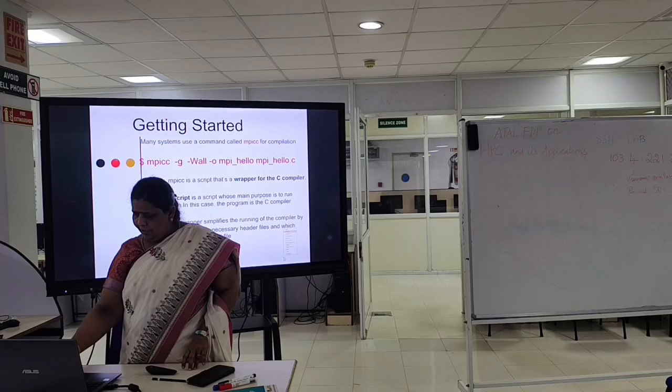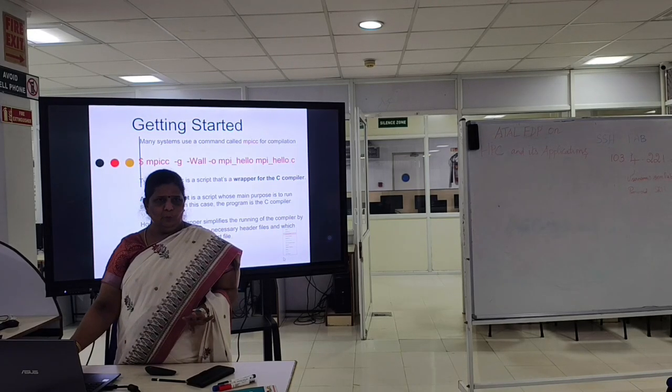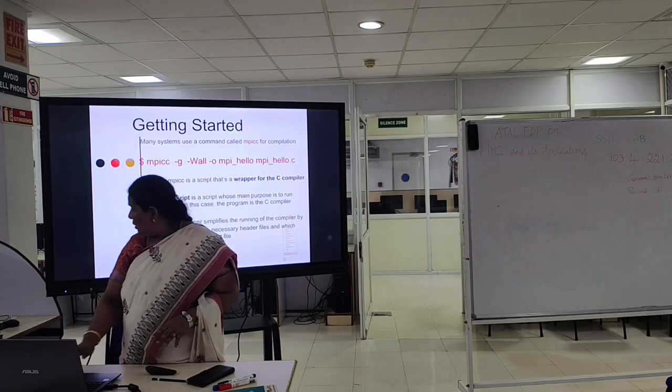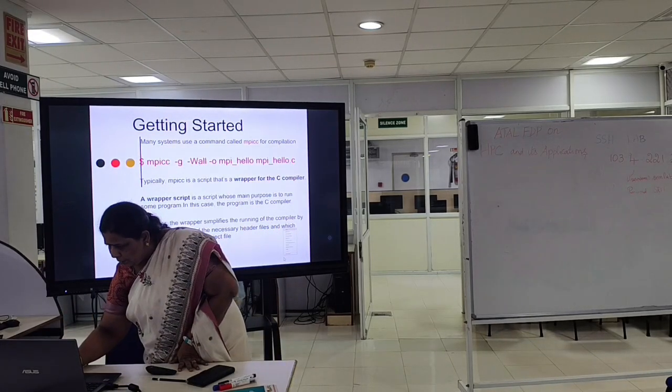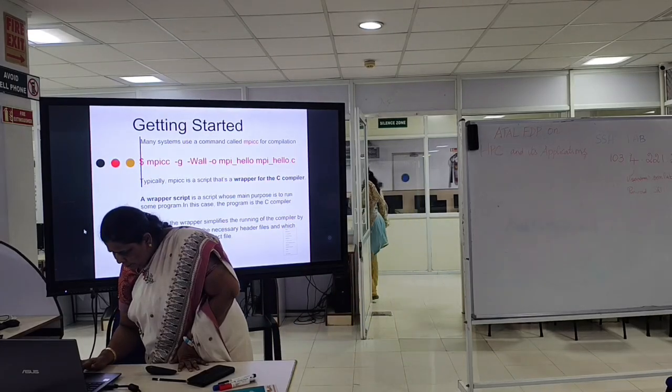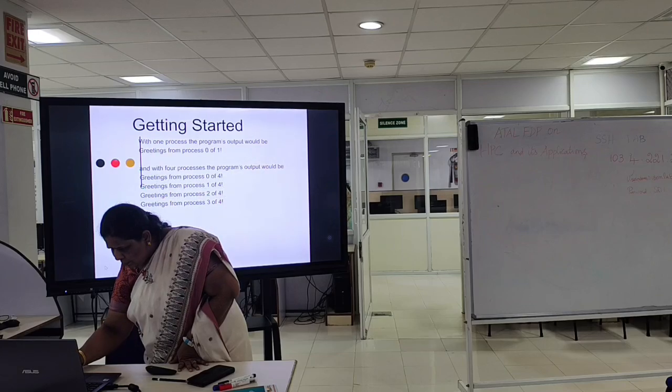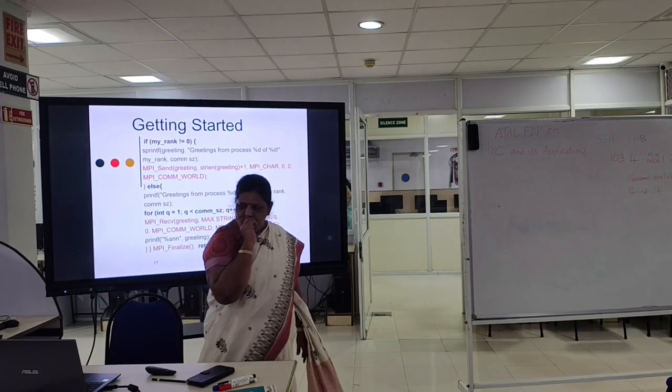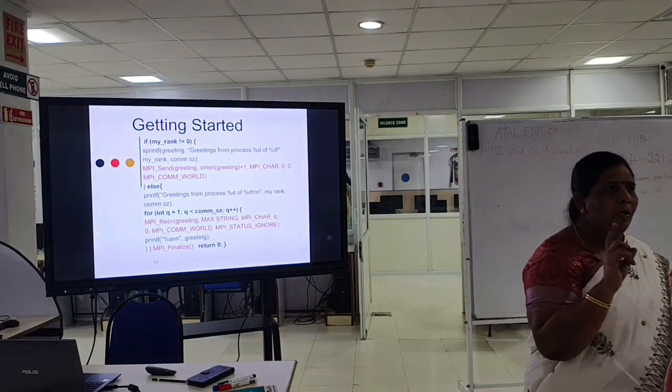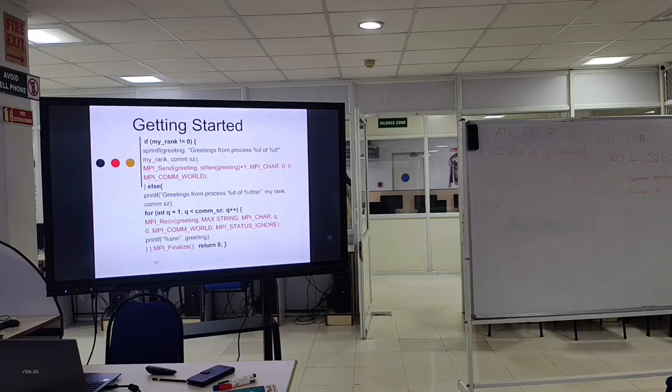Did you understand the code, or shall we modify it to just 2 processes? Is it okay for you? You have 4 processes. In the previous code, processes with rank 1, 2, 3 were sending messages to the process with rank 0. The process with rank 0 is receiving messages from the remaining 3. Yes, concurrently all 4 processes will be executed. But process 0 is going to execute receive 3 times because it is point to point communication. For every pair of communication, there must be one receive, right?